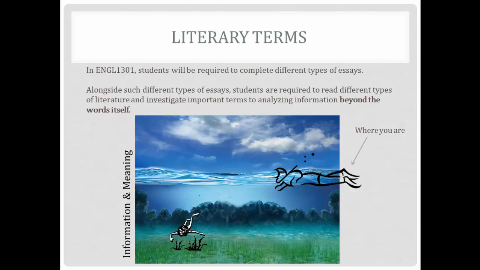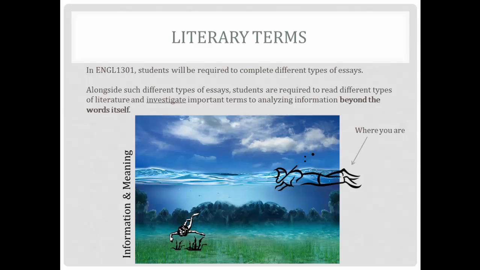And with those different types of essays, students are usually required to read different types of literature. And please be advised, literature is not like Catching Fire that you're reading right now. Literature is going to be looking at renowned authors that are from colonial times, American literature, British literature, just different worldwide literature. And honestly, most English 1301 instructors use short stories because short stories are very intense and focused and are able to be picked apart using different common literature terms.